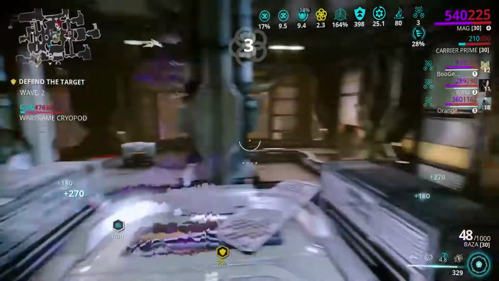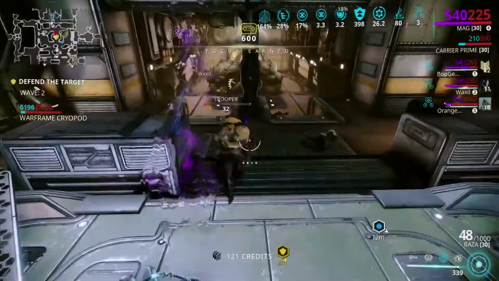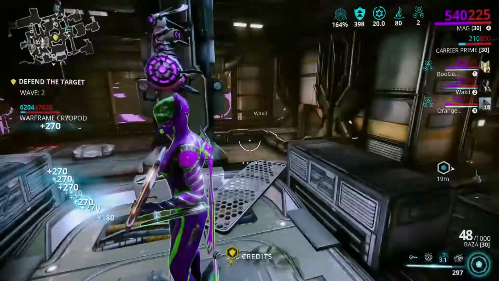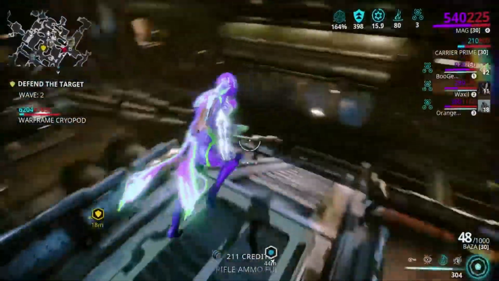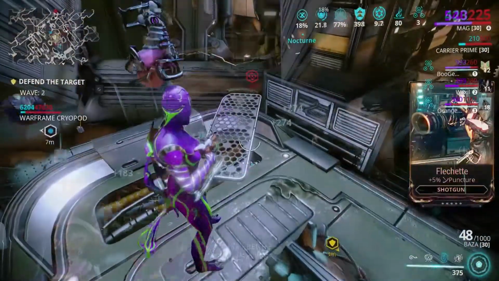The augment mod for this ability is Counterpulse, which makes enemy weapons jammed and disabled for 4 seconds when they get hit by Polarize. This is a fun little CC ability. I haven't really found much use in it, but it is fun to use if you're using Mag as a support frame, since you don't even have to strip the armor and shields off of the enemy for Counterpulse to work.